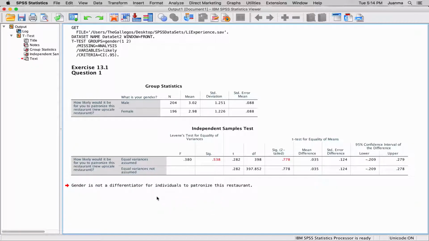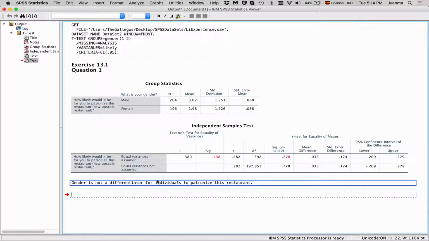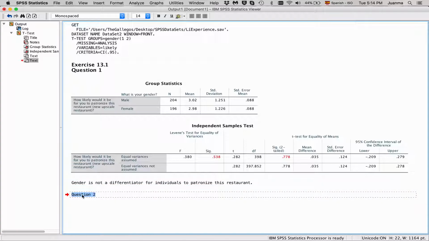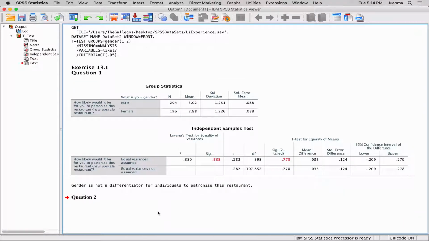The next question, you would just add another thing here. So you put question 2. Let's just make sure it's bolded, and let's make it a little bit bigger, maybe 18. So I know where I'm looking at.